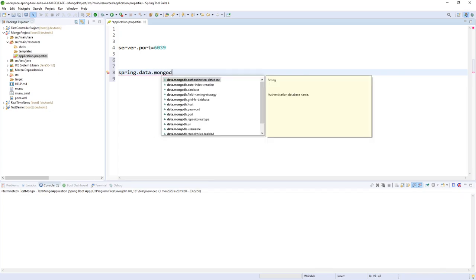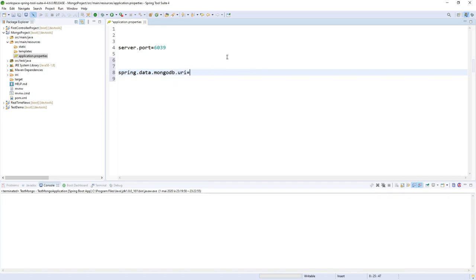Then for Mongo, I will use spring.data.mongodb.uri equal to mongodb://localhost, and the port is 27017, and the name of my database will be studentdb, like database.